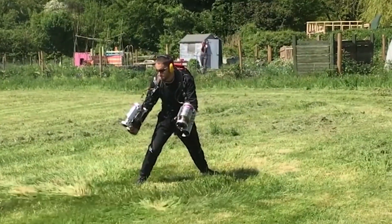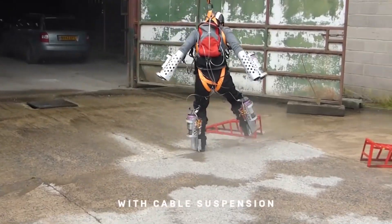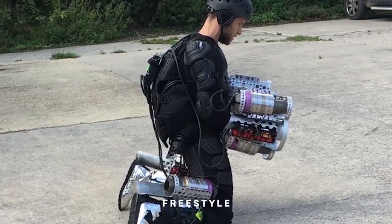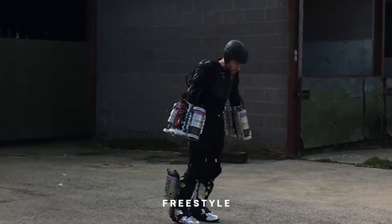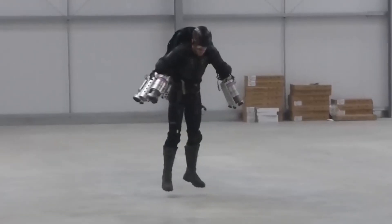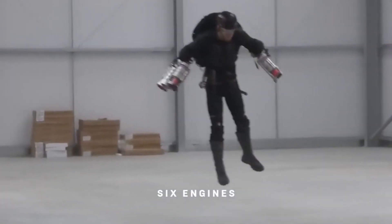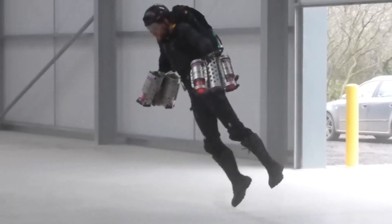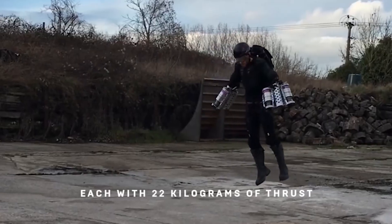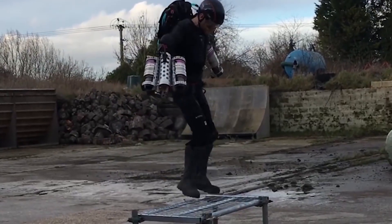Once enough power can be focused on individual parts of the suit, you would be able to lift off the ground and gain some form of stability. One key thing to note is that this does take some level of skill, and training your muscles is required to use this suit for long periods of time. According to him, the suit can fly in most locations. Despite being capable of flying at several hundred miles per hour and at thousands of feet, his normal operation still sees him flying at no more than a couple of meters. It's better to be safe than sorry. His attempt is one of the most notable as of recent in developing this concept.